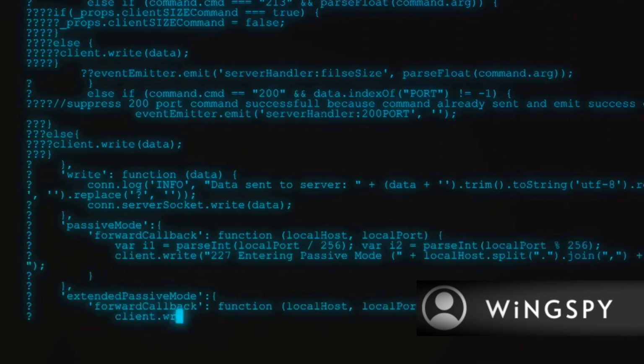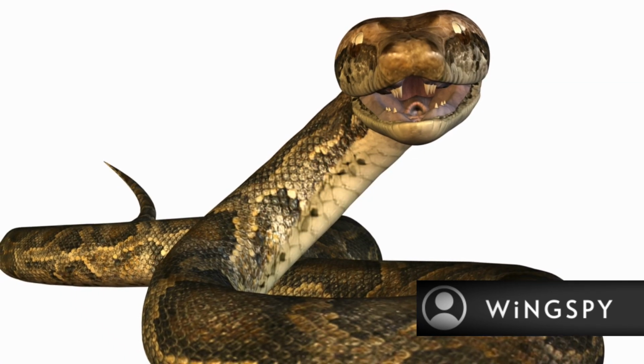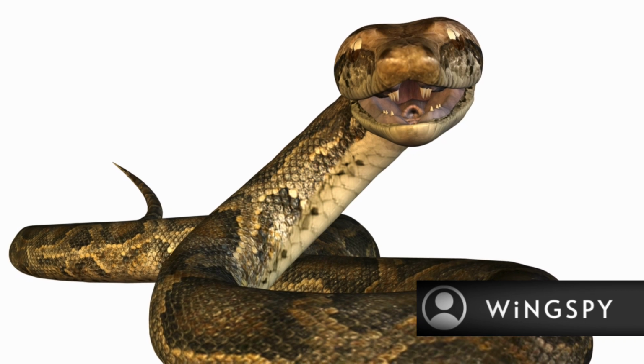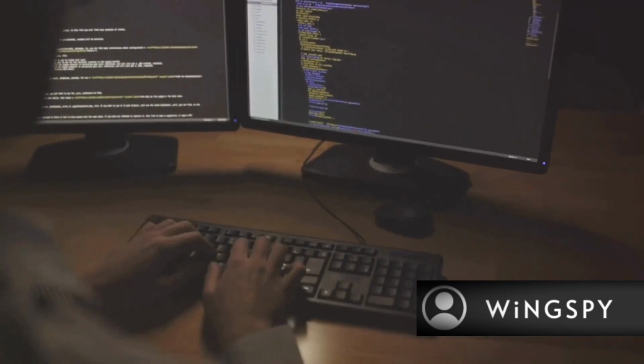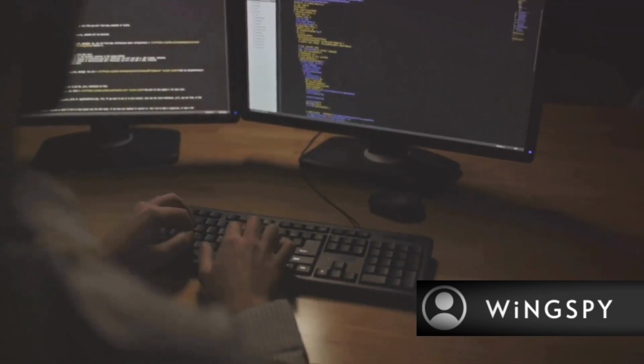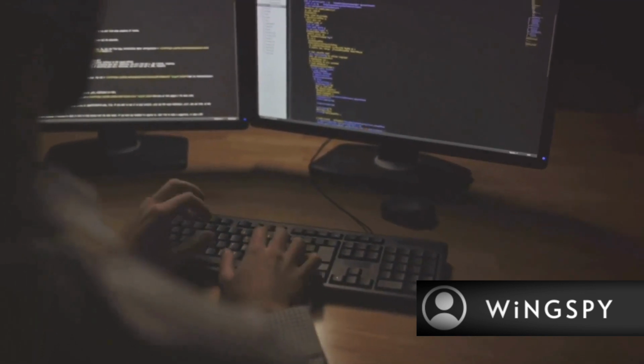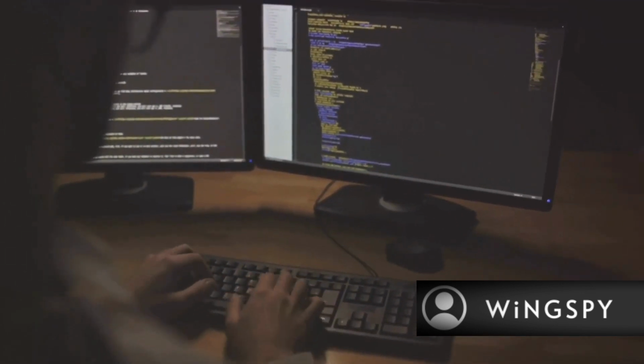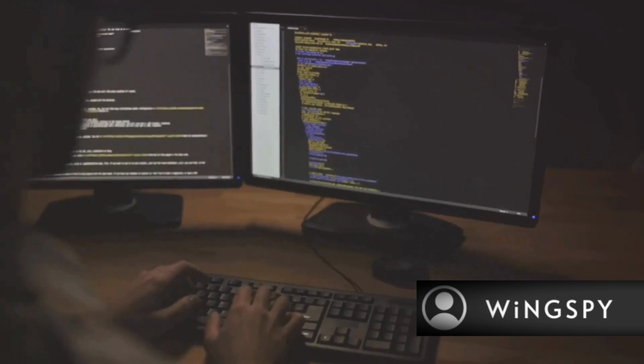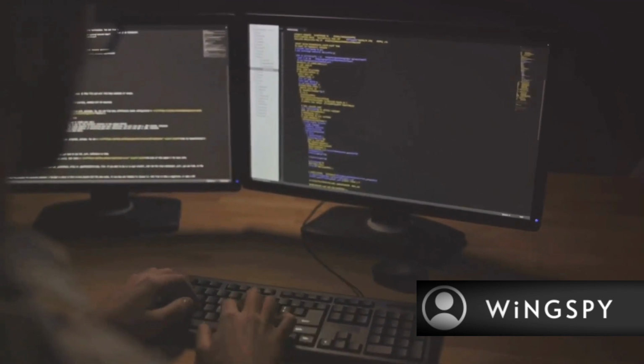There's also the concept of race conditions. This is when the timing or sequence of processes affects a program's outcome. An attacker can exploit this by controlling the sequence of events in a program, leading to unexpected and often damaging results. And of course, there are many other types of exploits out there.